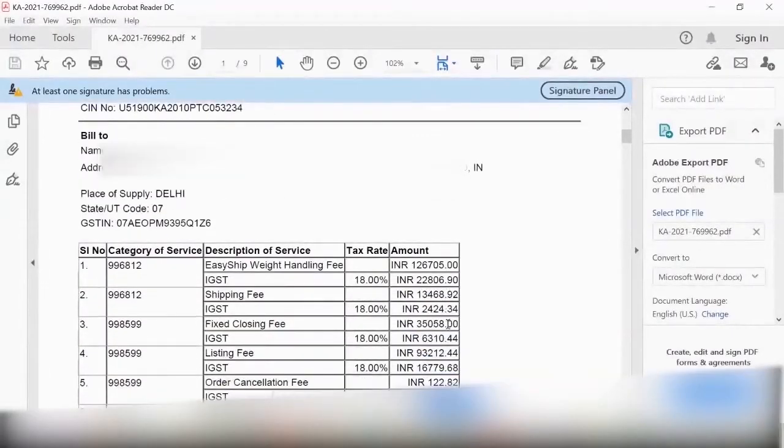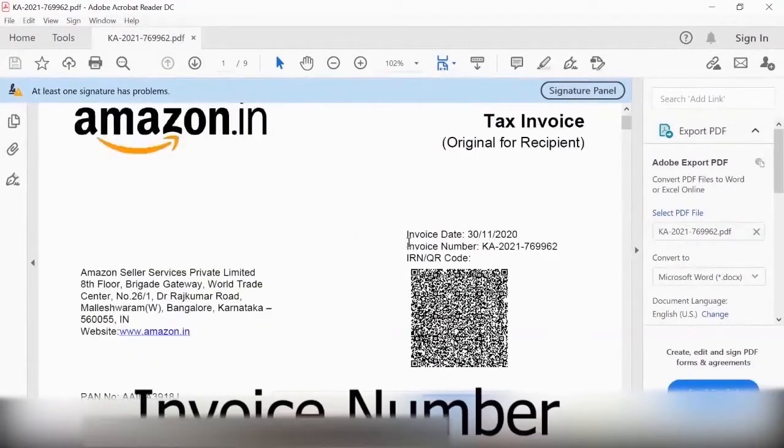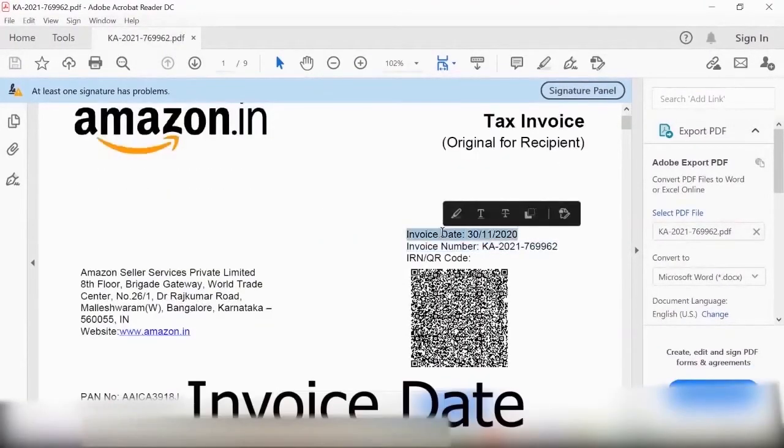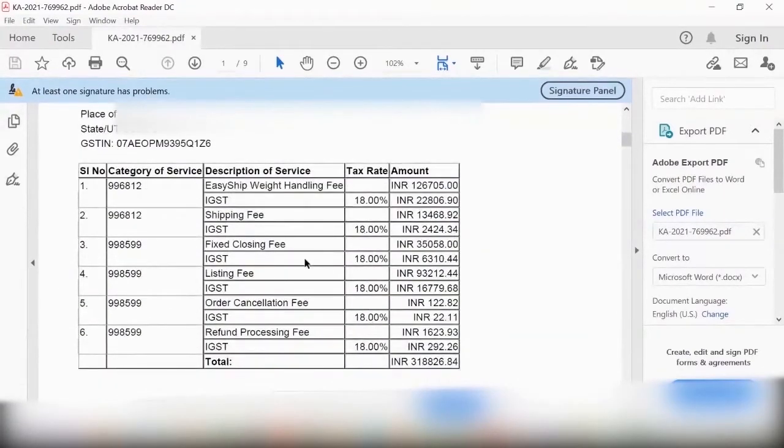Your commission invoice comes on a monthly basis and it has three components. The first component is the invoice details, which includes your invoice number, the invoice date, and the summary of all your expenses for that particular month, as you can see in this spreadsheet. The commission invoice needs to be entered into eVanik One World Suite as is. We will show you how to import your commission invoice into your eVanik One World Suite.